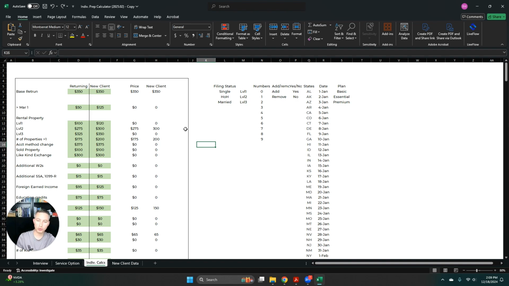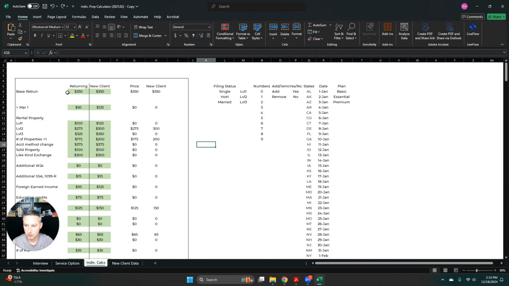Now, I don't do increases significantly on current clients. If they have a change, I use this calculator every year for returning clients as well. And if they have a significant change, like they add a Schedule C, of course the price is going to change. But if they have no change from year to year, they might get a $10 bump. Maybe a 2 to 3% increase in their fee. It's nothing crazy. Sometimes I leave it the same, but it's very, very minimal on my returning clients. I don't go through and bump them all up just because I have more clients now.